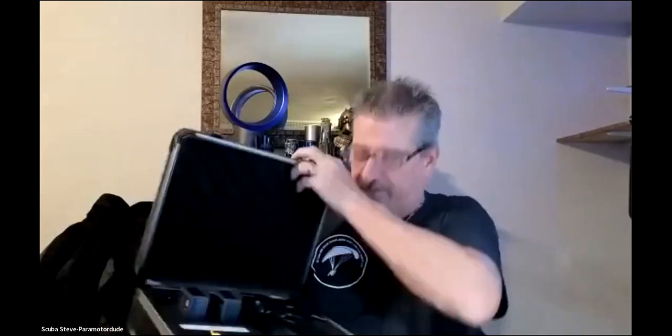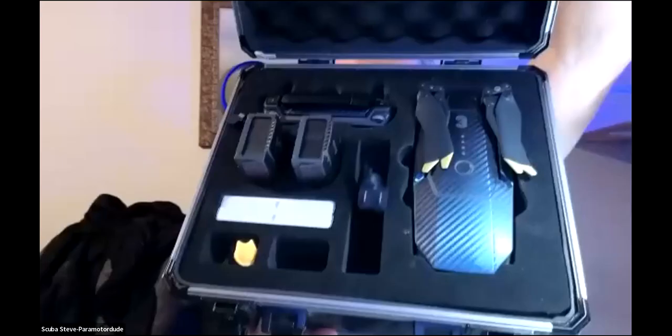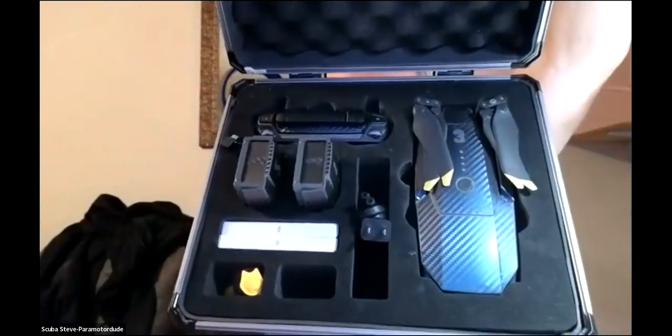I'll show Ryan my drone here, since... you got a drone? Oh boy. What we got? Sitting in his cage for so long. Nice carbon fiber wrap on that thing. Yeah, very nice. This is the old Mavic Pro. I've had this thing since it first came out.